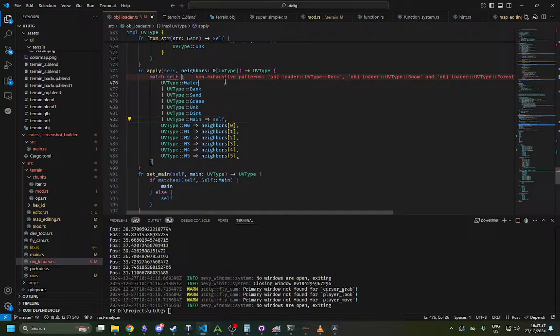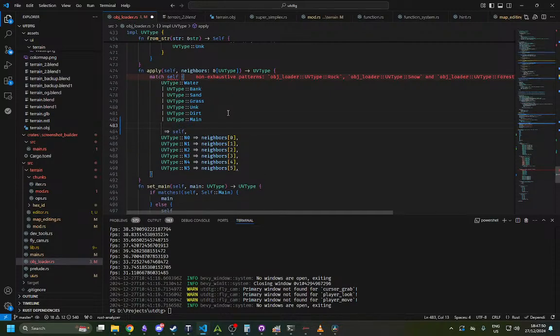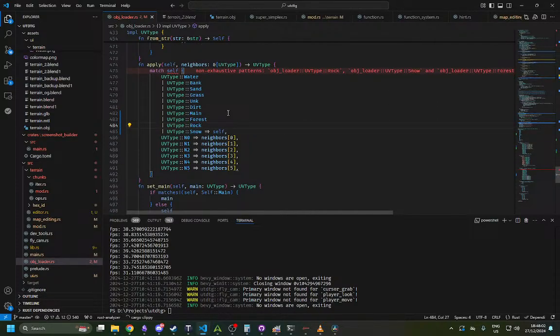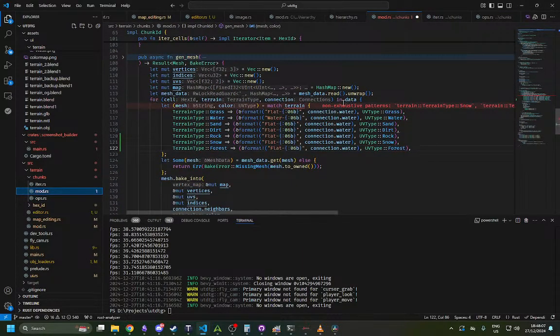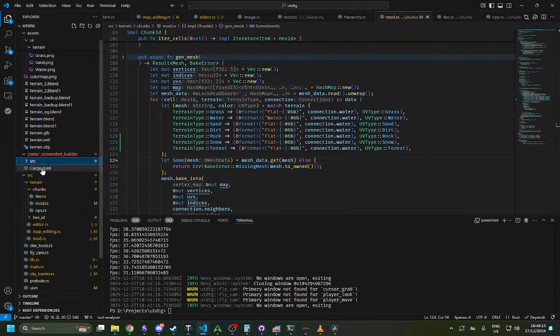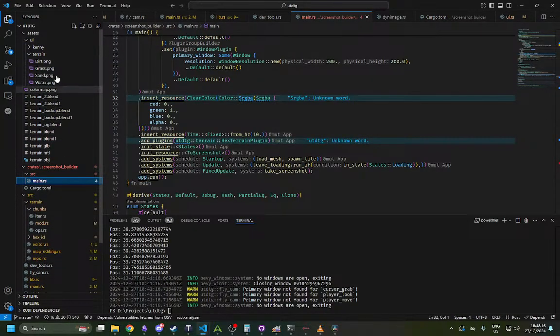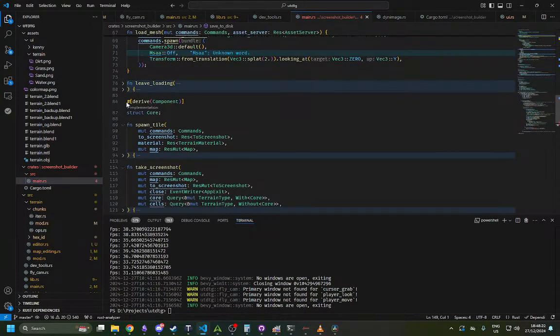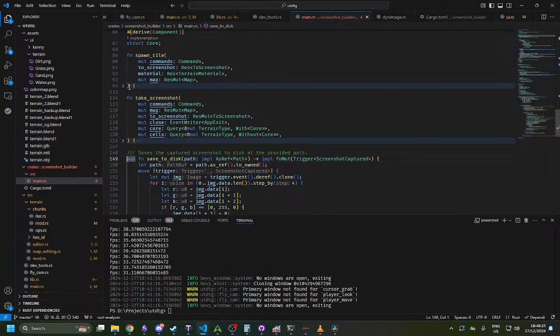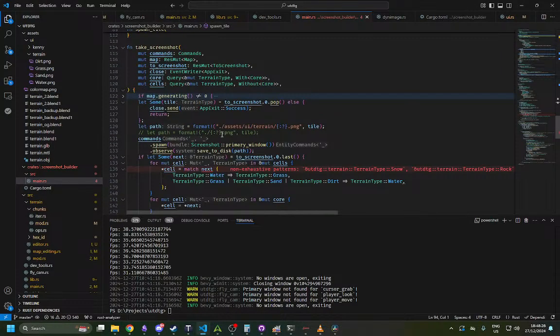So then I need to add them to here, which is UV forest or UV rock or UV snow. Okay, so that turns them. A lot of this is just really janky code that I've thrown together to get something working. So you're saying you don't have matching types. There we go. Rock or snow. We don't need to fix this one. This is just what takes screenshots for placing the right tiles. I should probably fix it. I don't know why it requires spawn tiles. Somewhere I'm obviously specifying what tiles to surround it with. Here.